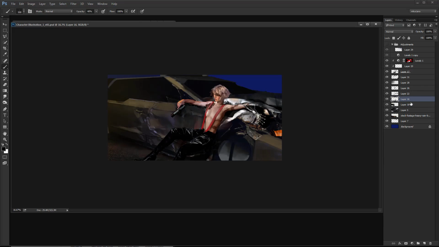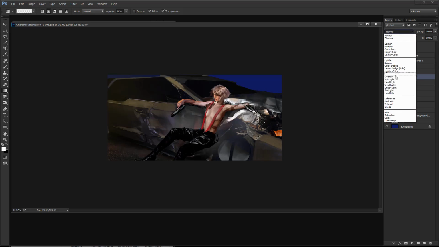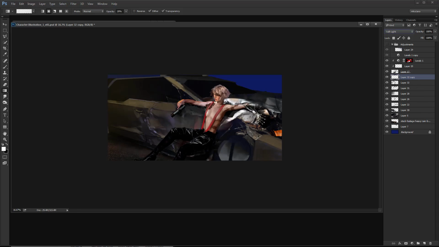create striking contrast. When I'm talking contrast, by the way, you have to distinguish two sorts of contrasts that you might have in your illustration. First is the contrast of value, and the second one is the contrast of hues. The contrast of values comes from what it really is, just contrasting values.